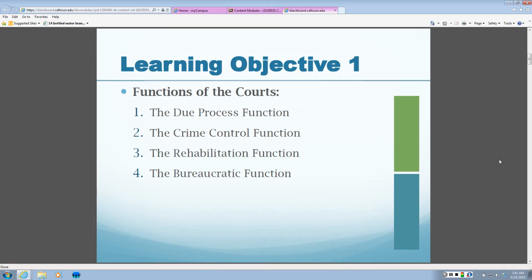The problem, what we've seen historically in the court systems and amongst other systems within the criminal justice system as a whole, is that there's been a lot of duplication of effort, duplication of work, that has been marked by inefficiency. So in essence, the bureaucratic function, when you have this large amount of compartmentalization, the left hand doesn't know what the right hand is doing, and therefore inefficiency really is kind of the norm of the day. That's really a byproduct of the larger court systems. And if you don't believe that, just look at how long it takes a case to move through the system. The more complex the case, the longer it takes.